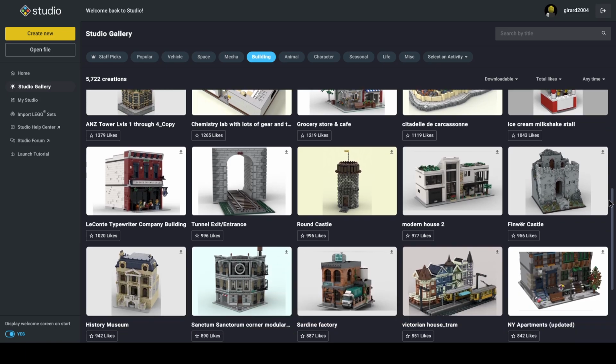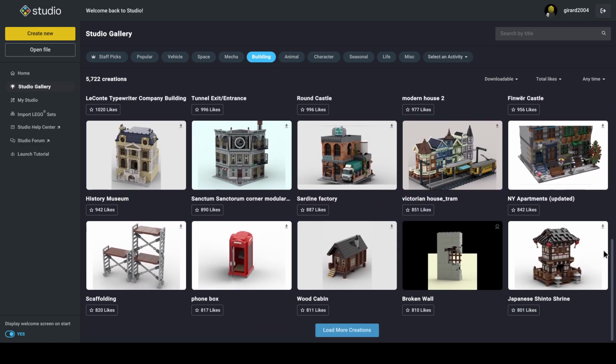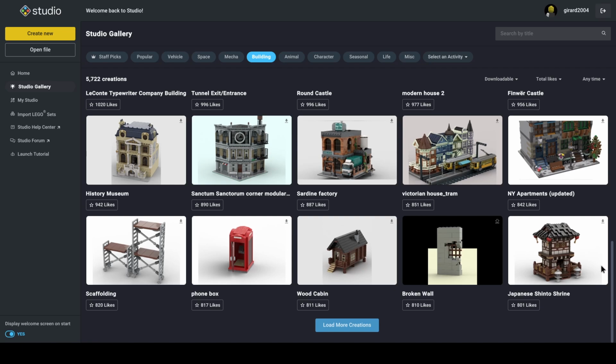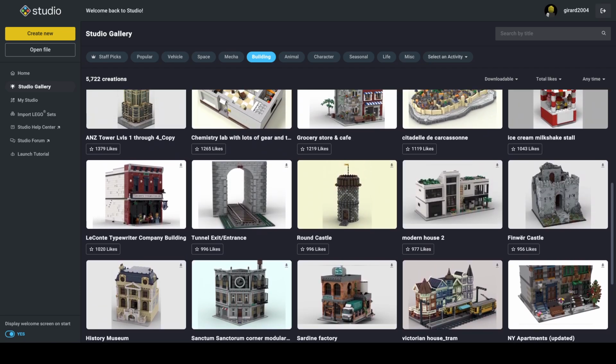So eventually I'm going to grab some more just to get some ideas. Can't really produce the same thing, to be honest. I want to have my own colors, or certain things are going to be different. But for the most part, they're very good designs and very good ideas. There's obviously other builders out there that do amazing work.